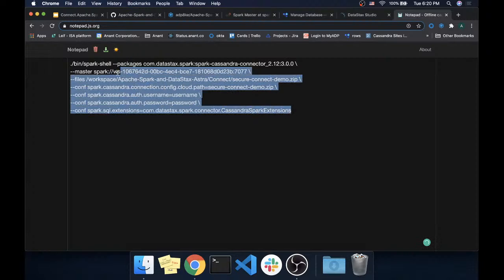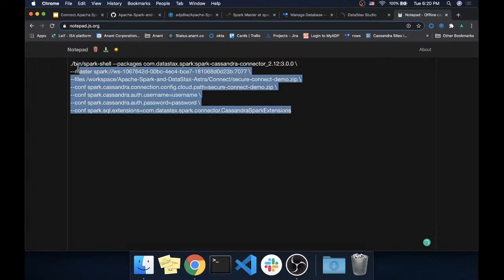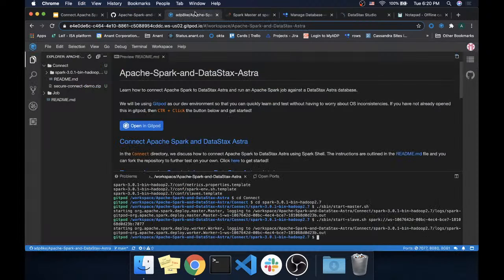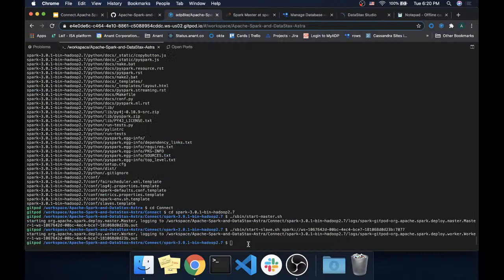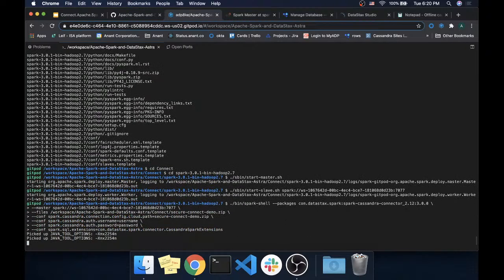So all we need to do is just copy and paste this into our terminal. Because again, remember, we are already saying /bin Spark-Shell. So all you need to do is just copy and paste this, insert your credentials, and then paste it back into your terminal. So if we go in, and I'm going to maximize this terminal because we don't need any of the code, we'll just go ahead and paste that and then hit enter.